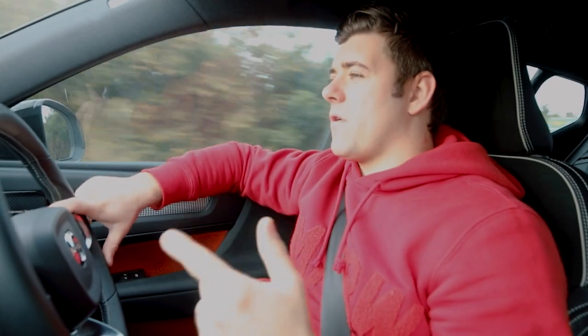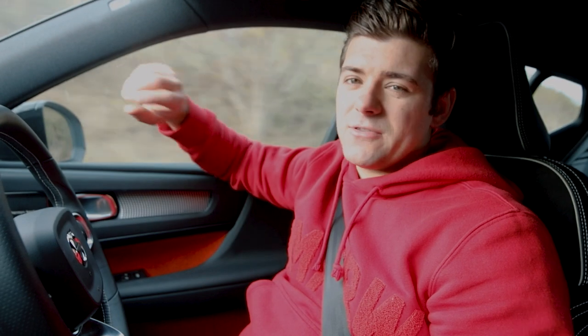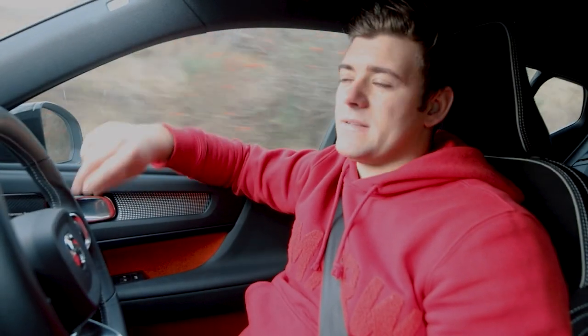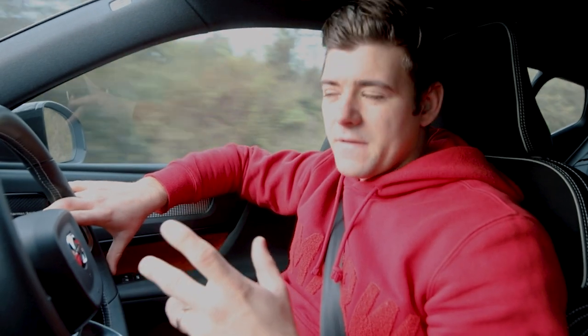Guys, we're in the all-new Volvo XC40. I've had this car for a week now. Been driving around, going to work, going on some mini adventures and all that kind of stuff, but using it as I would normally use a daily vehicle. This is the D4 all-wheel drive and has the R-Design pack, so it looks fantastic. But what I really want to talk about is how young this car looks and feels.